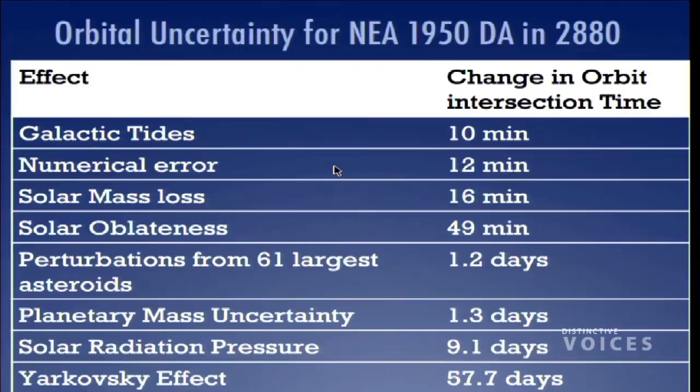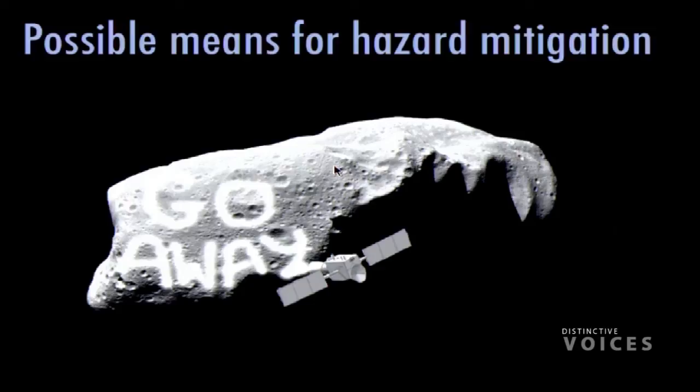The Yarkovsky effect is not only the biggest uncertainty — it's also the biggest lever arm. So if we ever discover that something has a very high probability of hitting the Earth, the best way to change its orbit and maybe make it miss is through the Yarkovsky effect: by changing the way it absorbs or reflects solar radiation. One proposed approach is to take a dark asteroid and make it bright — change its reflective properties — and maybe its orbit changes enough that we never have to see it impact. Just a little graffiti, and we could solve our problems.